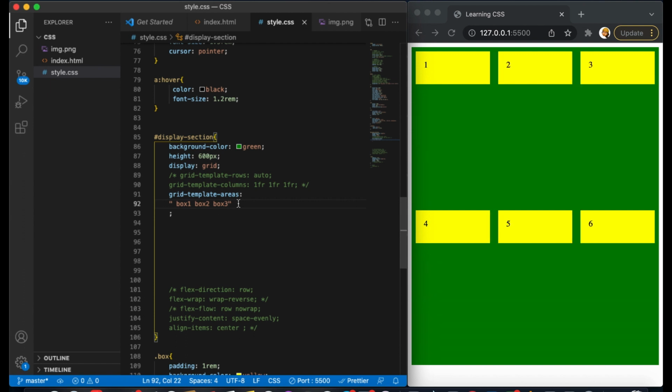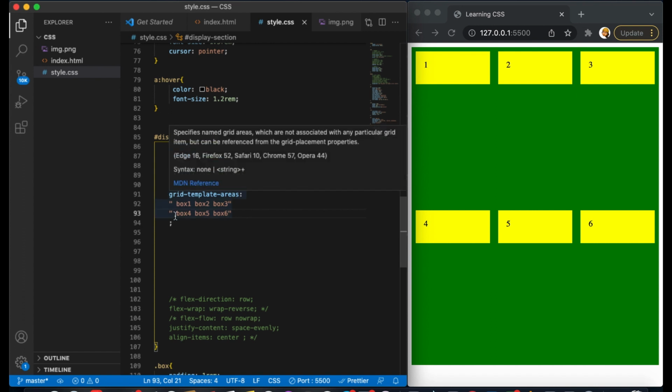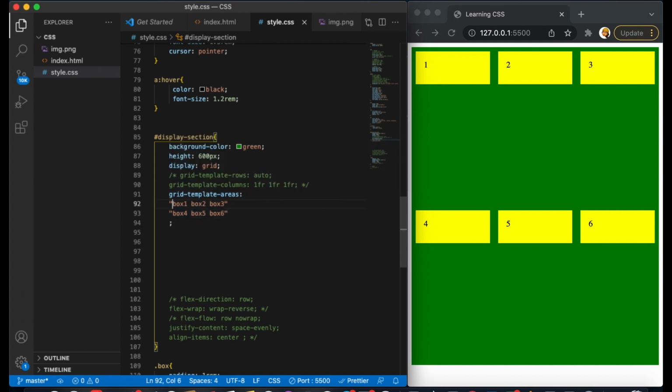Okay, next line, you want box 4 to be under box 1, box 5 under box 2, and box 6 under box 3. So you have it easy like that. It helps you put whatever you have visualized inside code.